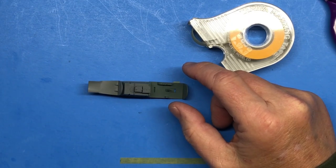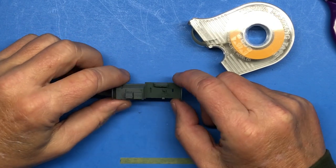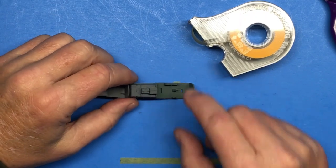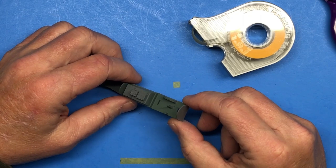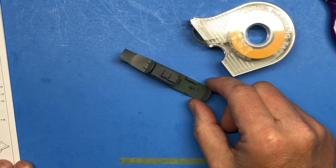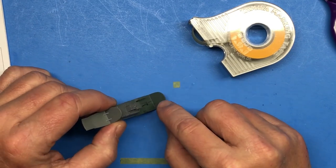Now, if I'm not mistaken, Mustang floors, even though they were wood, they were painted over in black. And then some of that would start showing through in World War II, at least. So I think I'm going to check my references real quick and see if that's the case or not. All right. So I did a little bit of research, and it seems that the floor was indeed painted black. And then this front part here was black. Or, I'm sorry, was the interior green.